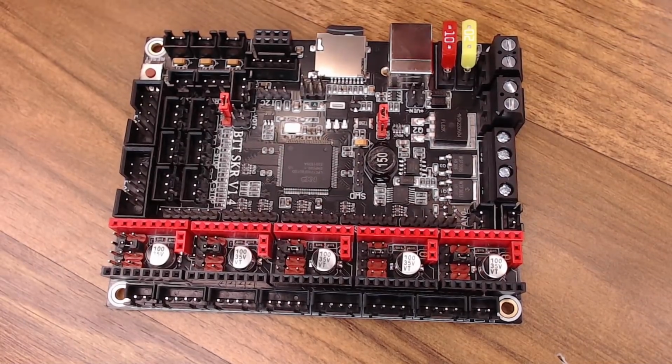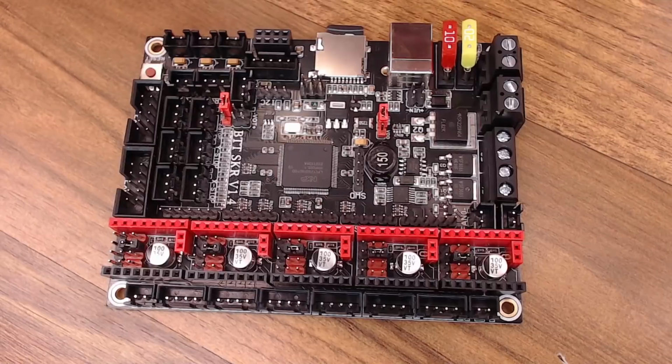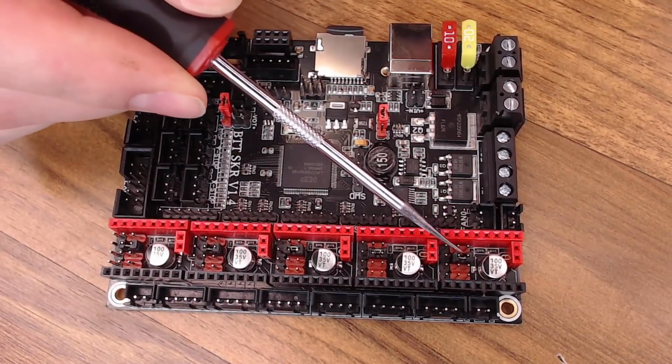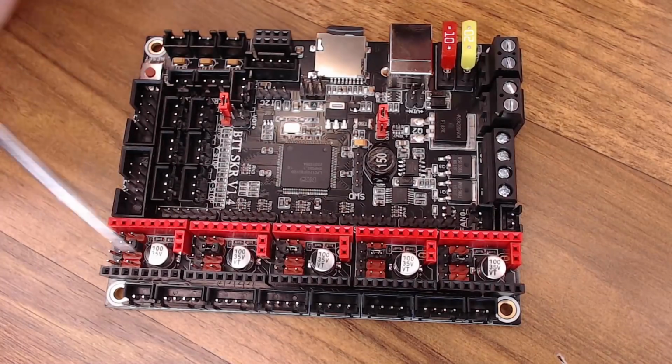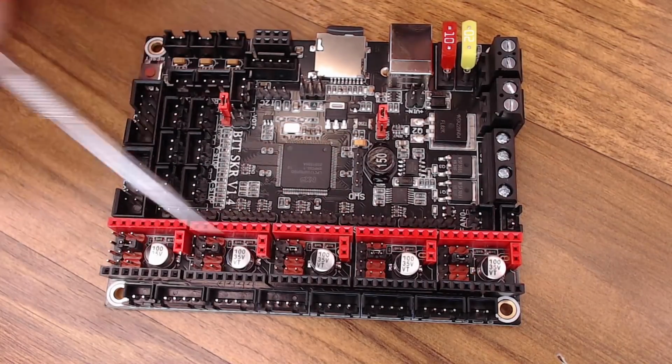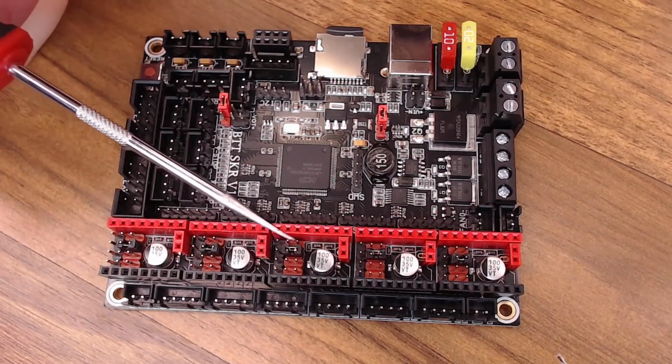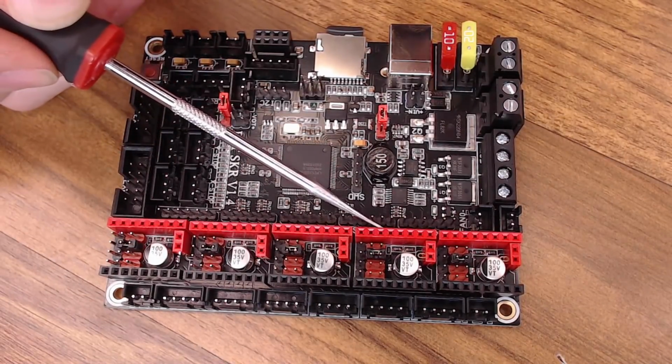Now, if you want to use UART mode, that's going to be the mode that we're going to be using on our 2209s today. You want to put the jumper on these 2 pins right here for every driver you'd like to use it on. We're only using 4 today, but I put them on by default anyway. So that jumper has to be on for the SKR 1.4 board.